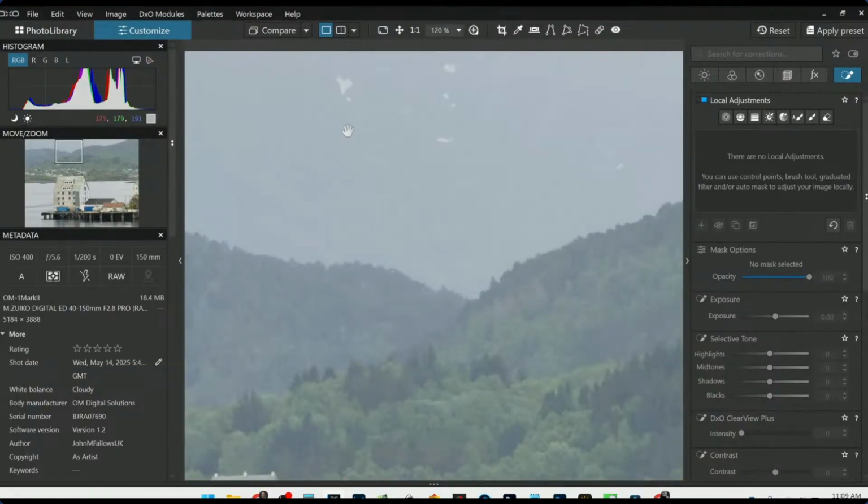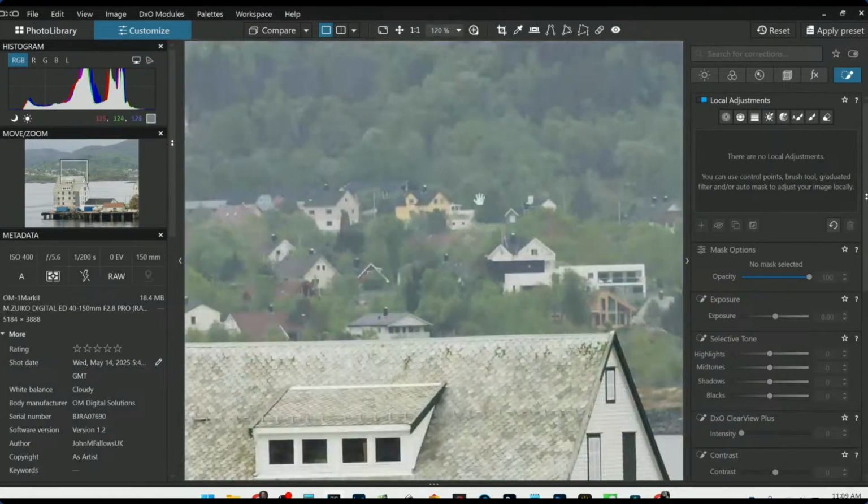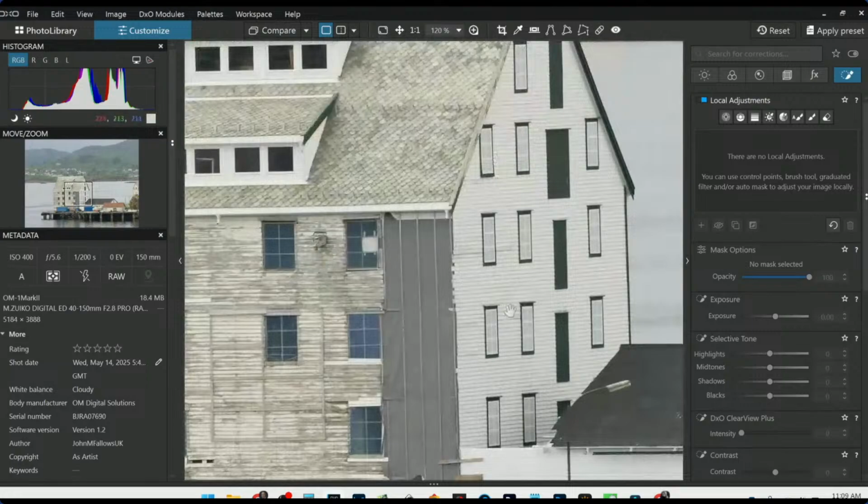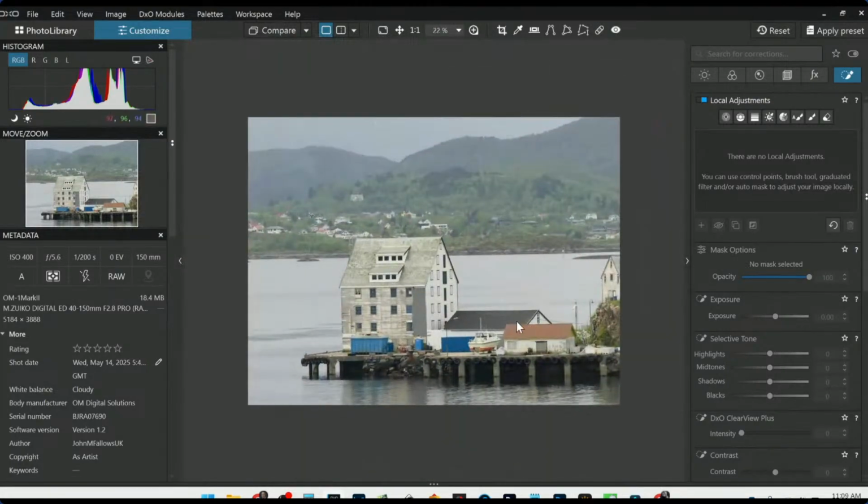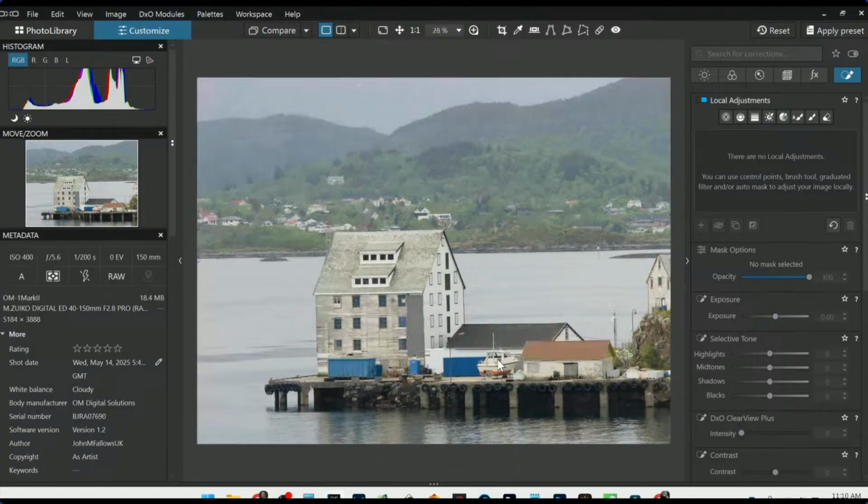Like, what are these? I mean, unless it's like an Ektar 100 or slide, it doesn't look like slide film. It's a little bit low contrast for that. I don't know, John. Is this a scan? That can't be because it's a raw image. But it looks like a photo of a slide image. Let me know, John, if that's what this is or not. If you just photographed one of your slides.